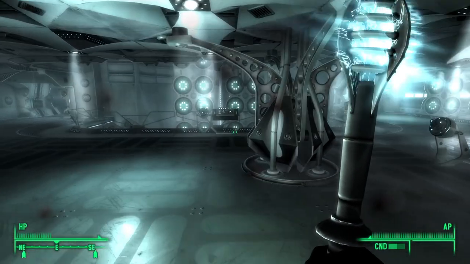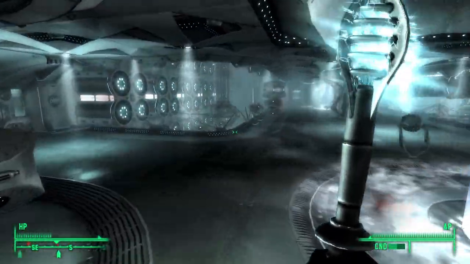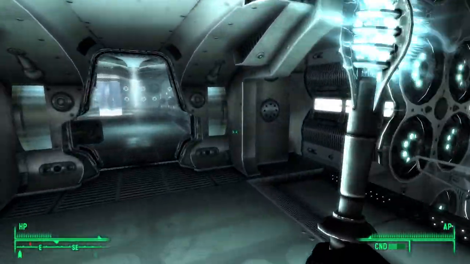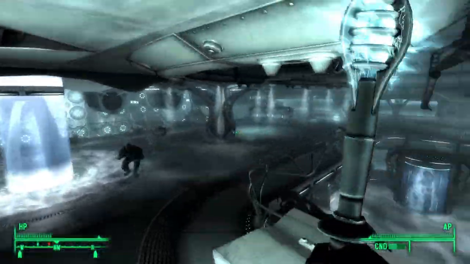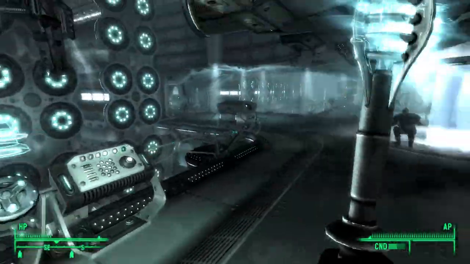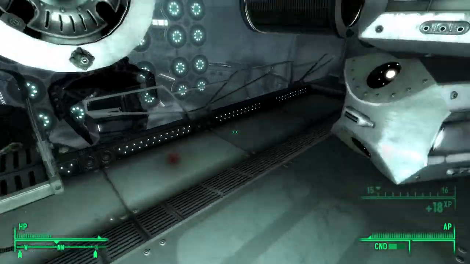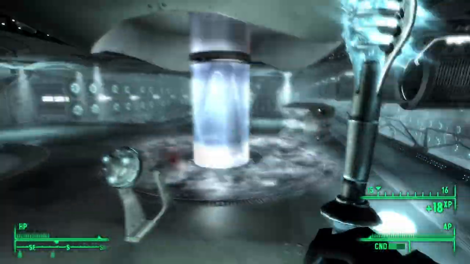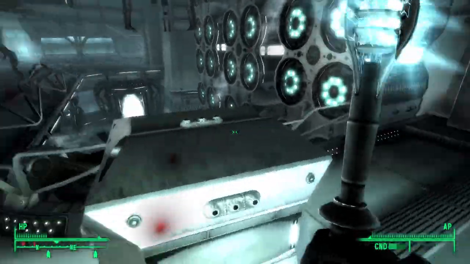Yeah. They're flanking us from behind. Quick, find some cover. I have no clue where the heck I'm going. Kind of want to just run to the objective. Press all these buttons. No way I'm dying. Okay, stop running into that every time I try to press them.